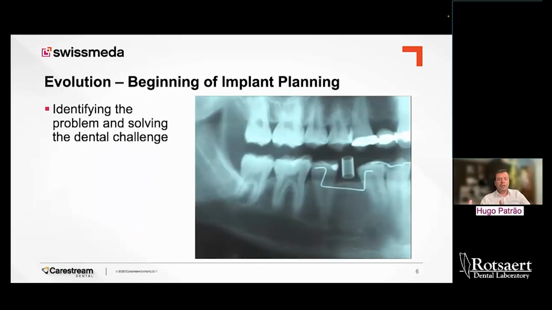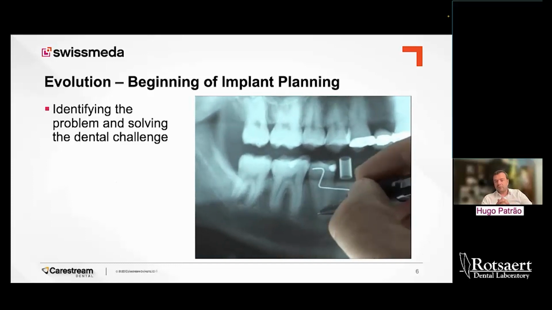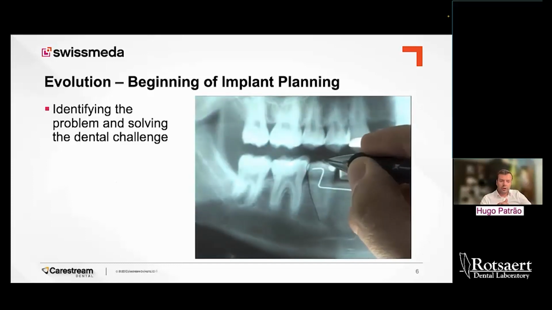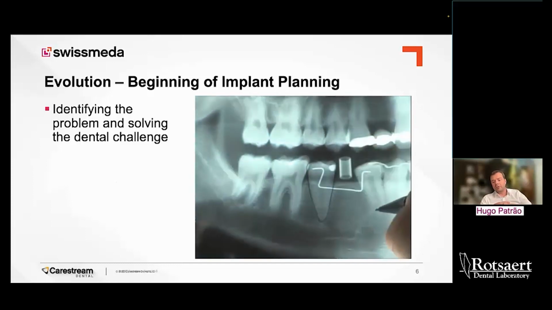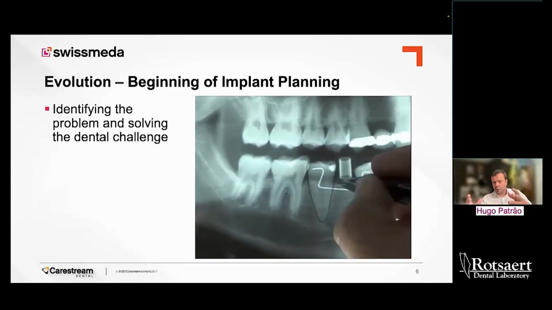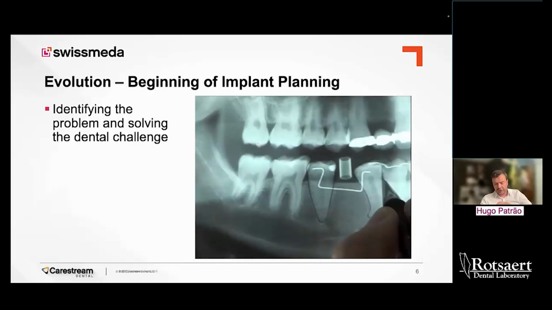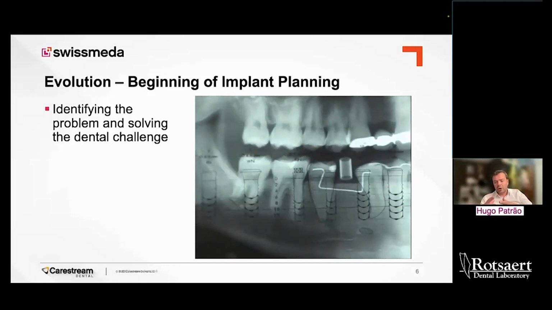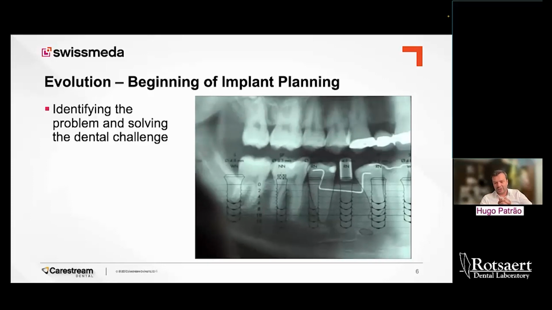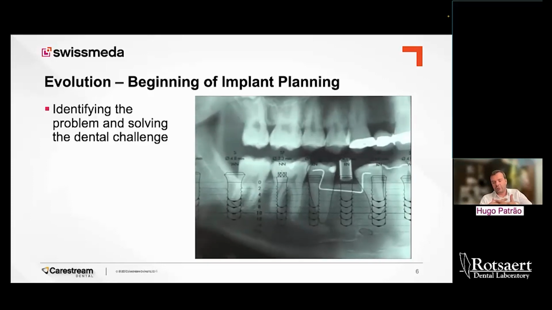So the evolution of implant planning begins. At the beginning, this is how people would do it. They would take a 2D image and draw all the adjacent elements: teeth, nerves, gingival margins, and you might have a radiopaque stent to let you know the ideal position for your implant.